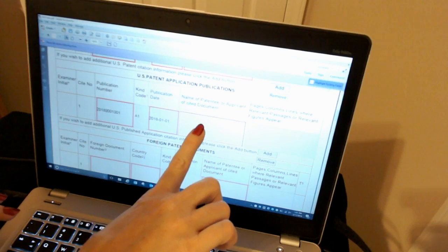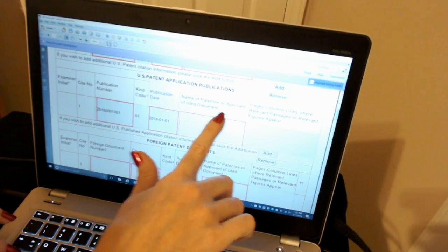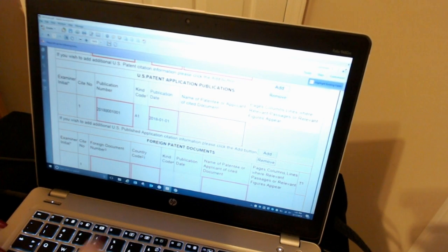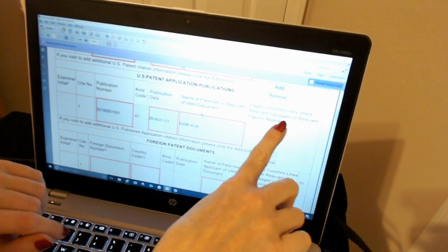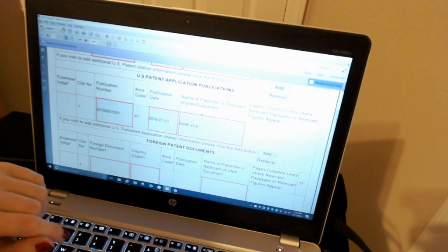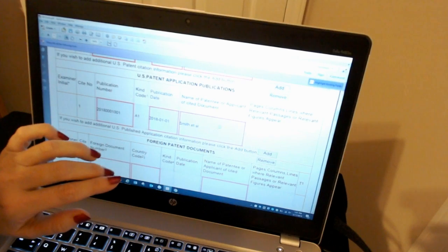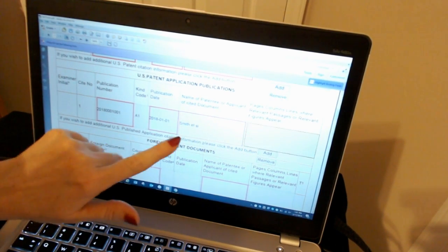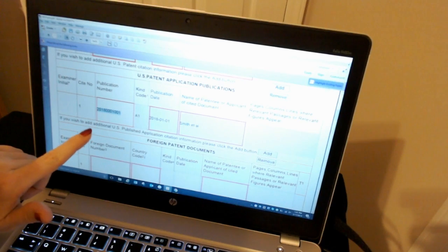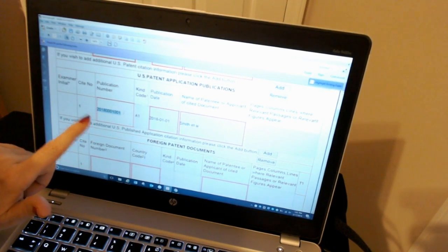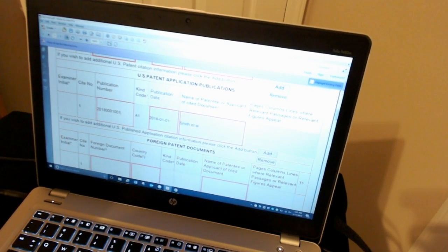So then you come over here, you're going to again enter the name of the patentee or applicant of the cited document. And I don't know who or what company. We're just going to put Smith et al. I don't know. And again, you have the option here also in this column to enter pages, columns, lines, where relevant passages or relevant figures appear. And you don't have to fill that out. They're not going to punish you for it or anything. In this case, you would just be saying that I want you to consider this entire publication. So they won't just look at one or two parts. I want you to look at all of it. So, all right.